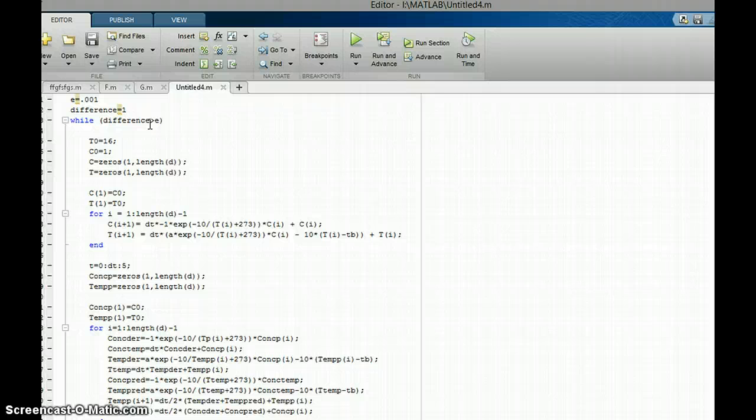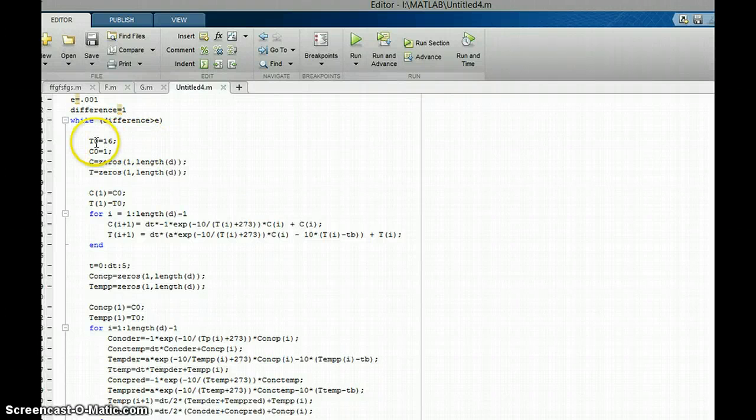So we started with an initial difference of 1. We could have set this to other values, but we just chose 1. We did a while loop in which, while our difference is greater than E, it will continue to run, and our E value is 0.001.